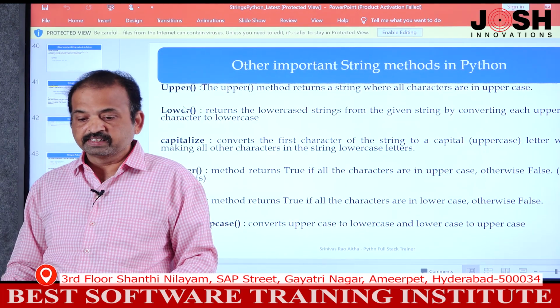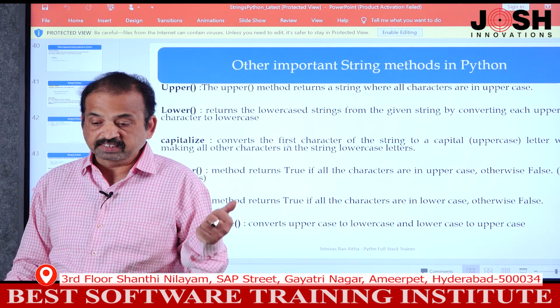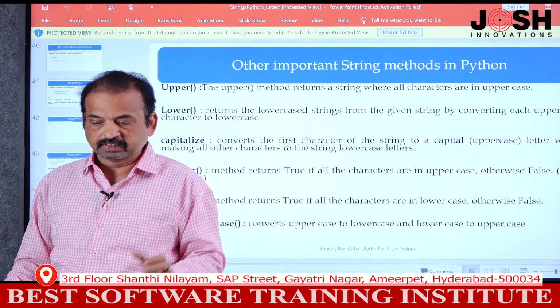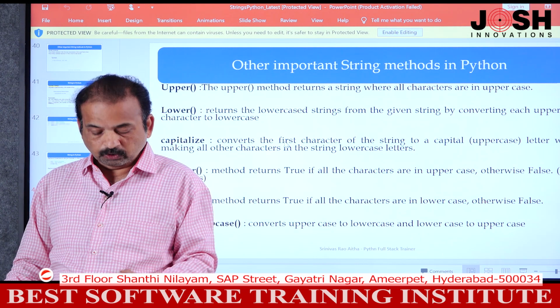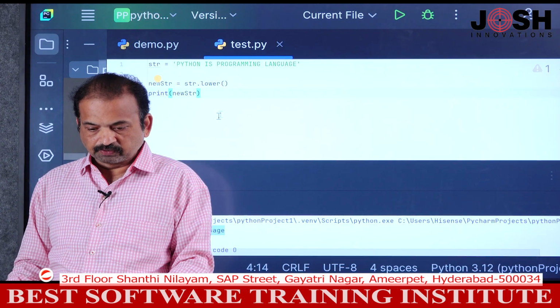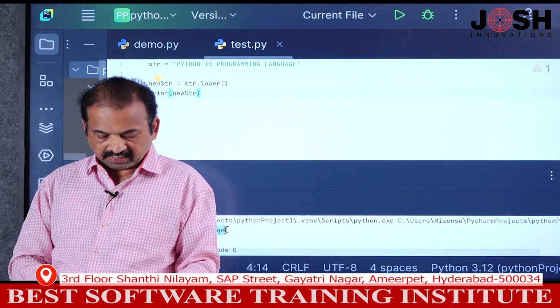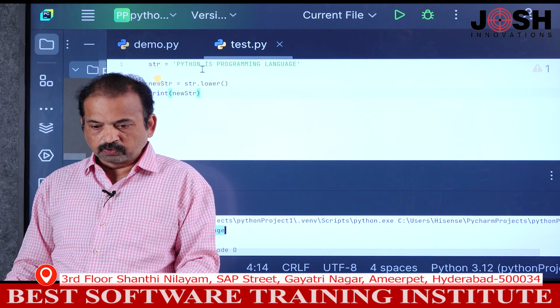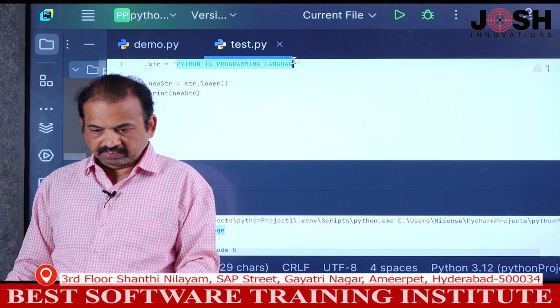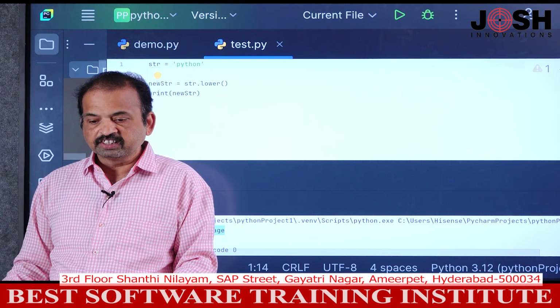And there is one thing called capitalize. What does capitalize do? It converts the first character of the string into a capital letter, while making the other characters lower case. For example, I will type only Python here, all in small case.